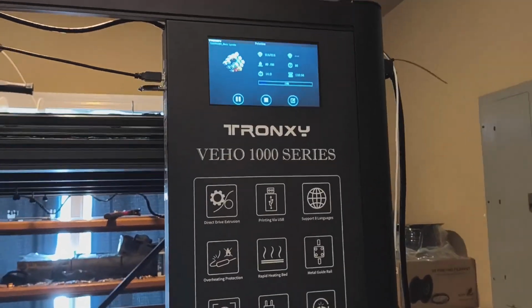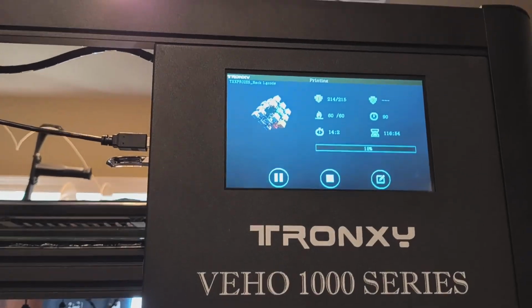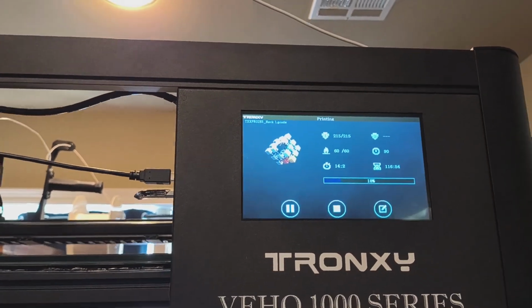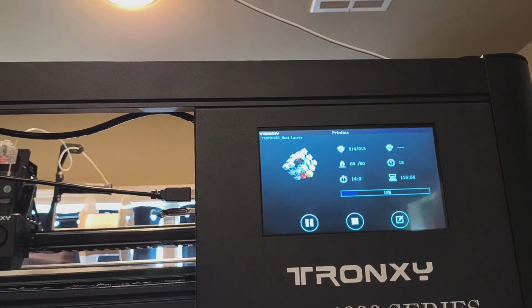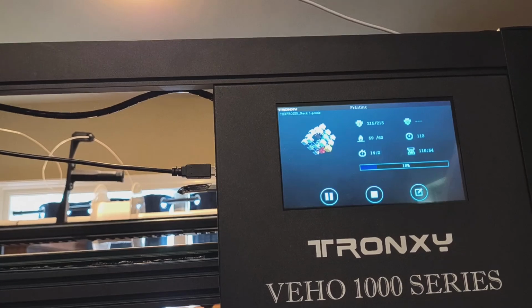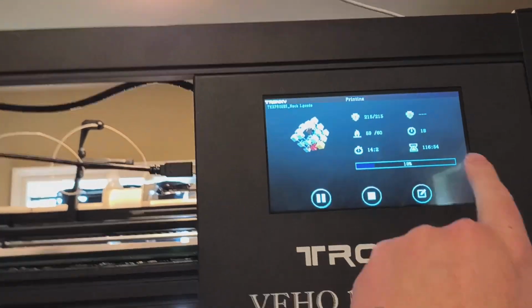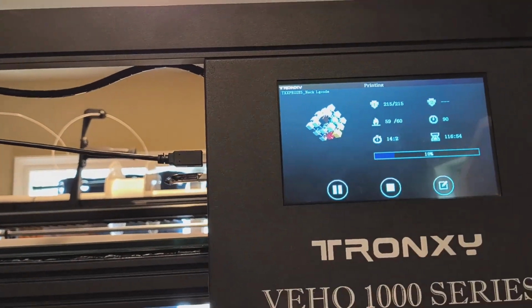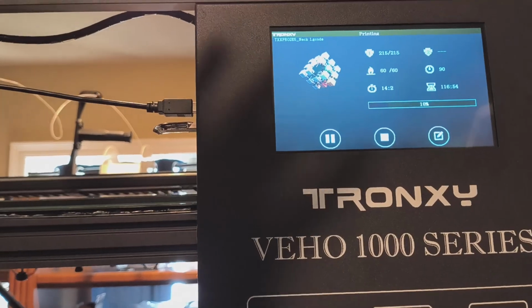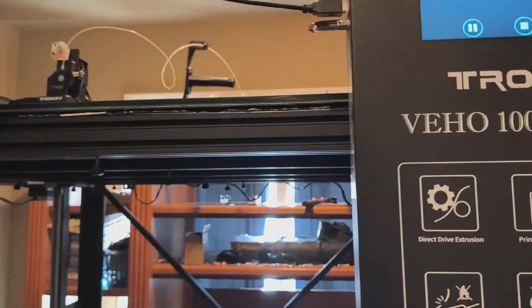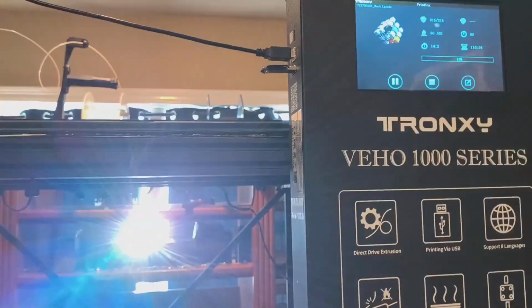Right, good morning, everyone. Come in to take a look at the next section. This is the lower piece, and right now we're 14 hours in to the print. Ignore the total time there of 116 hours. That would be if it was printing the whole thing as one. And of course, I'm having to break it down because I'm not using any supports on this.